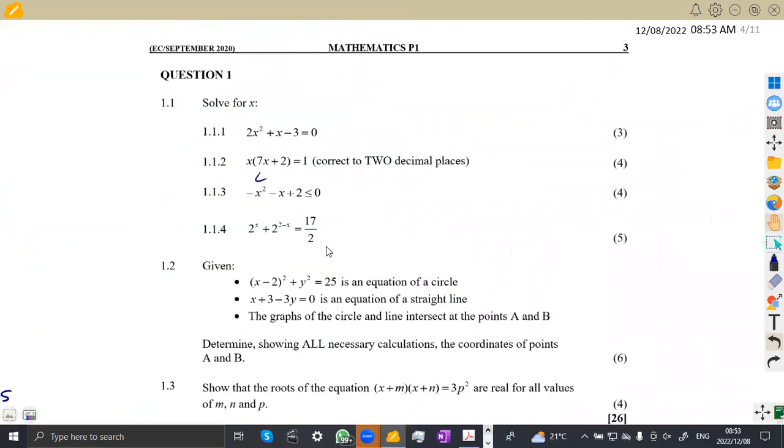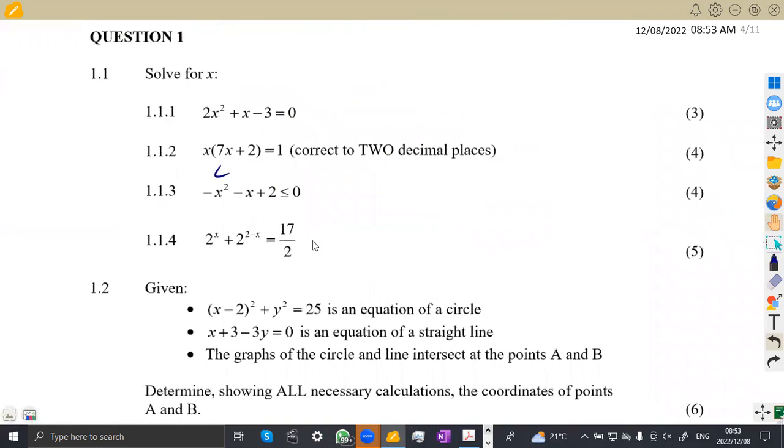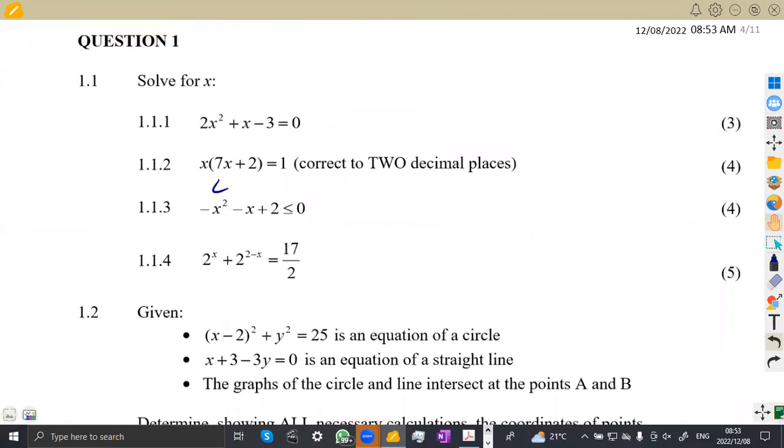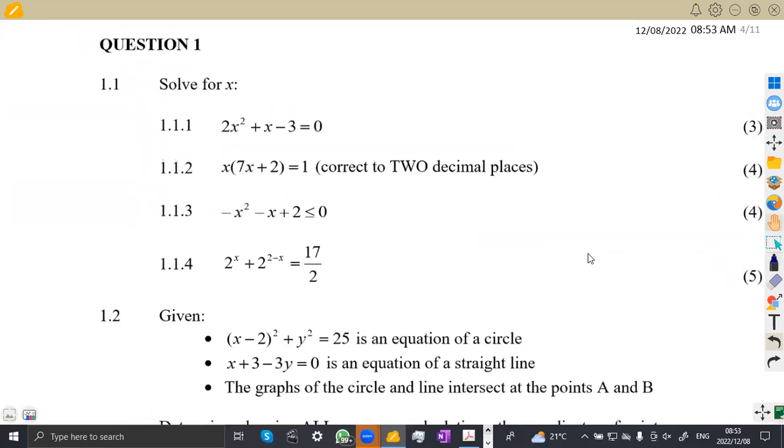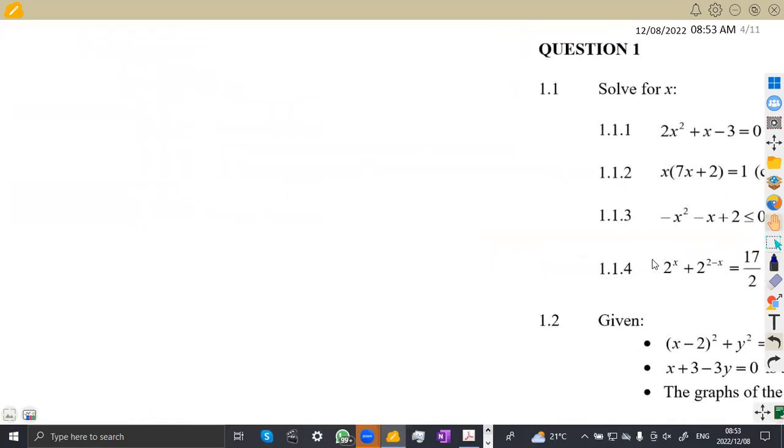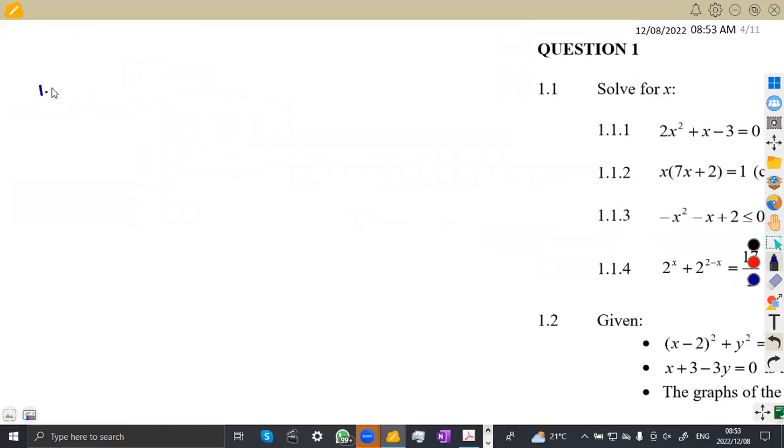All right. So let's check 1.13, where we are given to solve an inequality. There are so many ways that we could have used to solve this inequality. We are given that negative x squared minus x plus 2 is less than 0. That's a quadratic inequality, since the highest exponent there is 2. So what are we going to do to solve such a type of inequality? Like I said, there are 2 possible ways that you can work with. You can ignore and just work as it is with a negative.